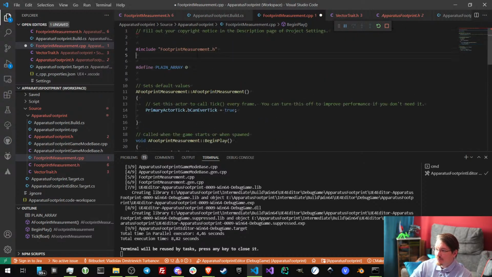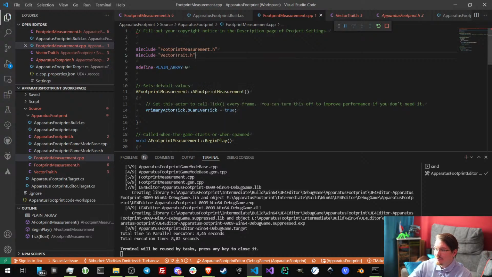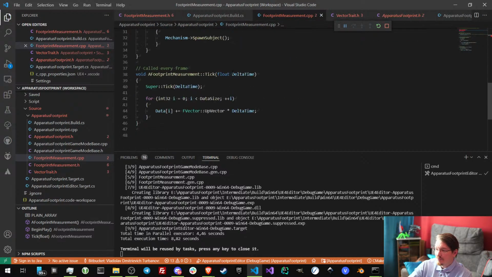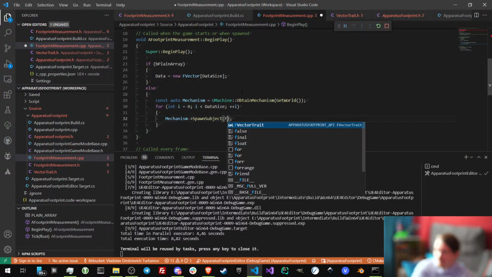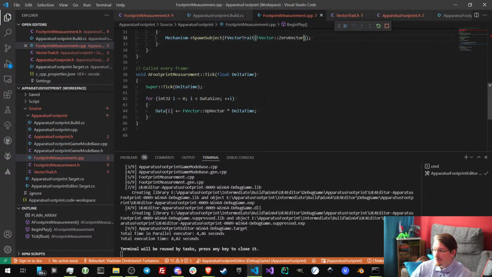We first need to include the vector trait here, and now we basically have to spawn it here. Vector trait, let's say it's FVector zero vector. Okay.